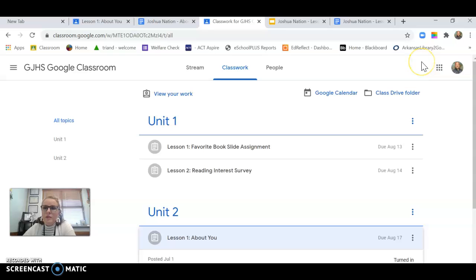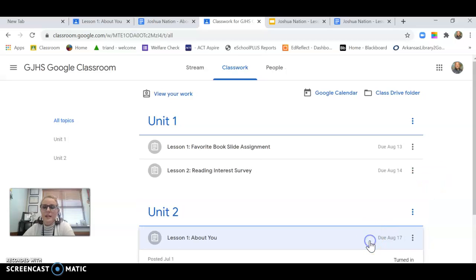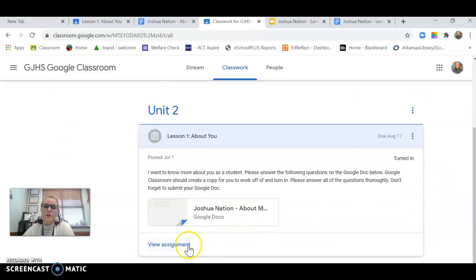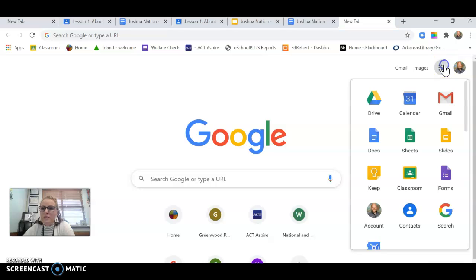One last thing I want to show you is the Google Suite. Again, I would prefer, and the other teachers would prefer, that your student create their actual assignments through Google Classroom, like we did down here before we submitted. But if they needed to get to Docs, they can click the Google Apps icon and go to Docs. If they needed to create a sheet, they could go to Sheets, Slides, Forms. So that's where the Google Suite is located.